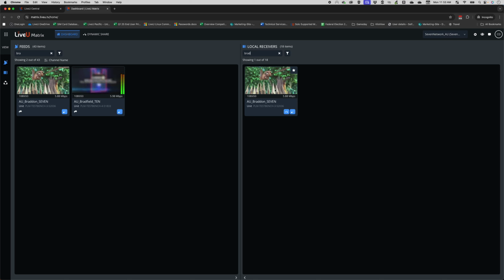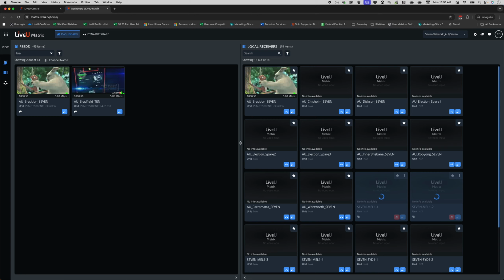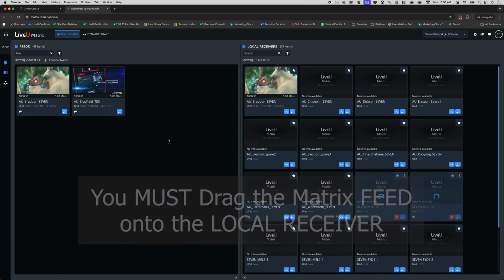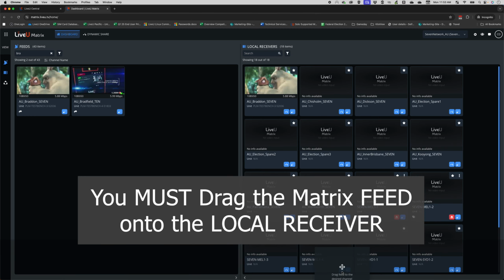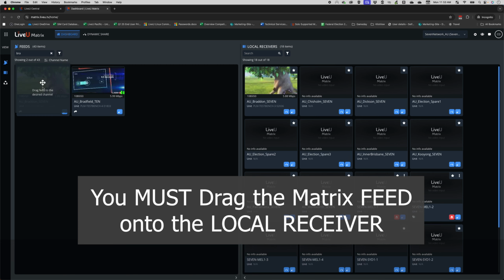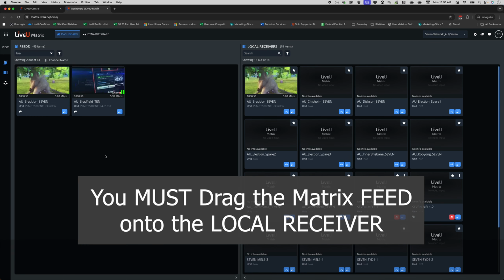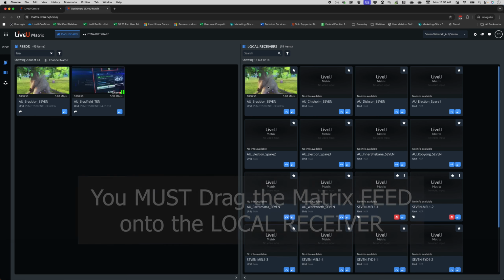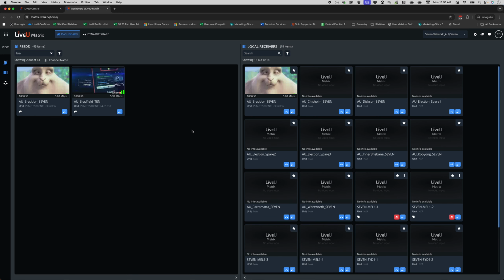This is because the receive channel is in your inventory and it is directly connected to the distribution channel. Please note, in order to consume that channel, you must drag it and drop it on one of your available LiveU channels. It is not consumed directly from the cloud channel that you are transmitting to.